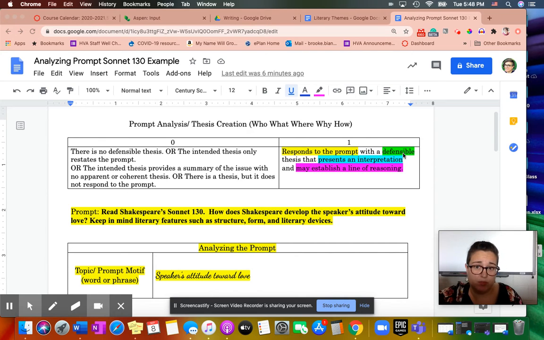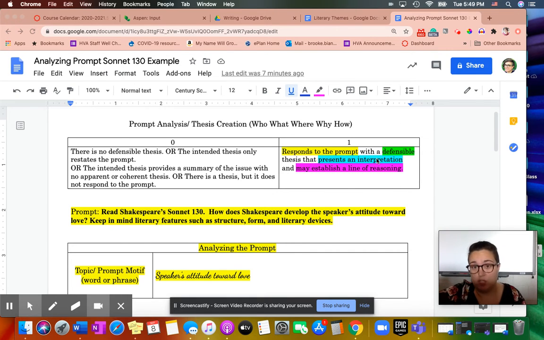Next, it needs to be defensible. So, defensible meaning that you can defend it, that you can provide evidence for it. If it's something that's too obvious and you can't even argue it, like for instance, the sky is blue. Okay, I mean, are you really going to argue that? There's not really an argument against that, right? So it needs to be something you can defend. And not only that, but that you can actually provide evidence for. If you go way out on a limb and present an interpretation that you just can't provide evidence for, that would mean that that is not defensible.